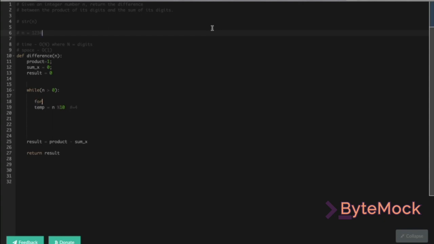So we're going to want a for loop to do that for us so that we can get all the integers out. So isn't that what the while loop can do, though? Yes. Yeah, you're right. All right, so you got your digit. So now you just need to update your sum and product and then update n. And then I think we'll be all set.